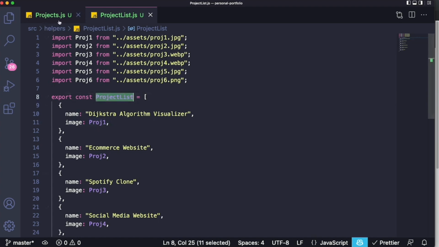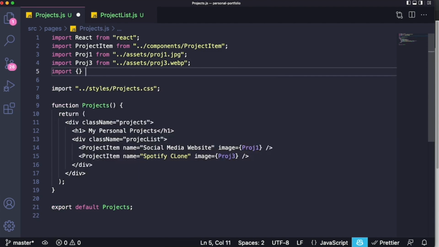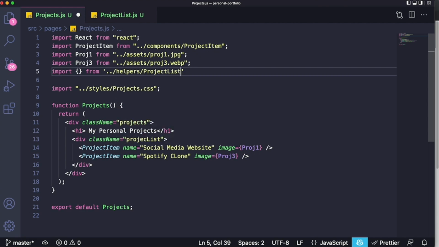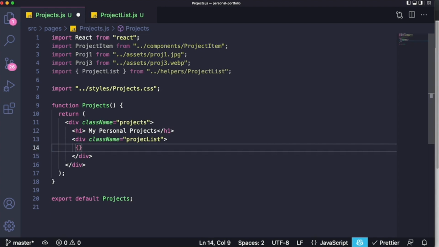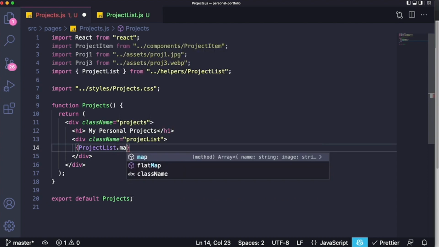What exactly does this mean? It means that now if I come to our projects folder over here and import this list, by saying import from ../helpers/project list, and I import the actual array, then instead of copy and pasting each project item individually, I can just say project list dot map.